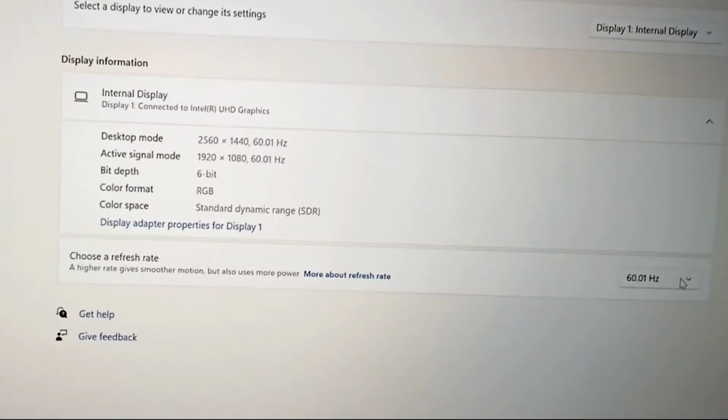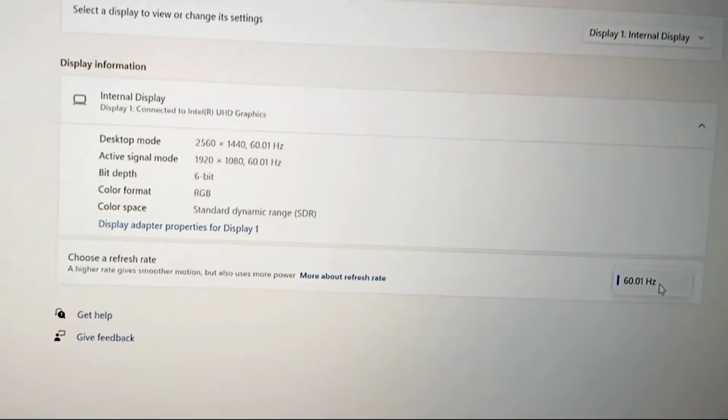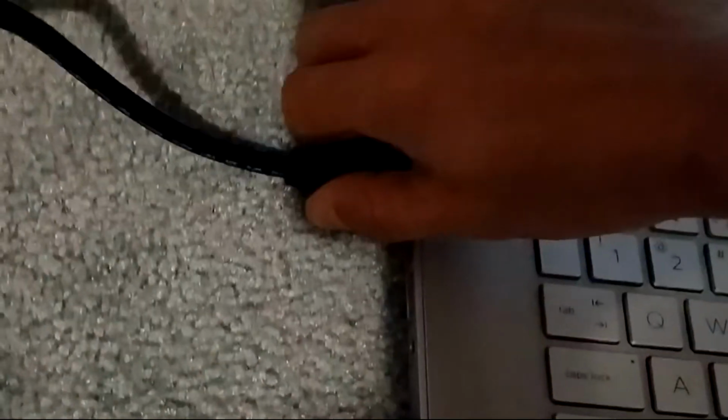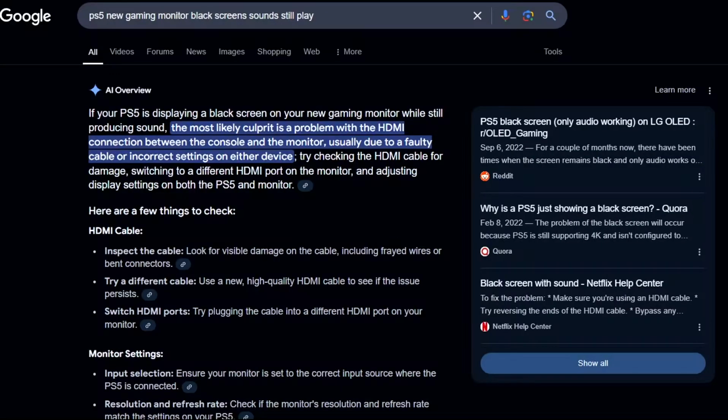I had this problem when I was setting up his monitor before so he could run 120Hz in game. We had to fix it by getting a new HDMI cable that was able to run at a higher refresh rate. So I looked online to see if there was anyone else who had this issue, yet no one had a simple answer for it.